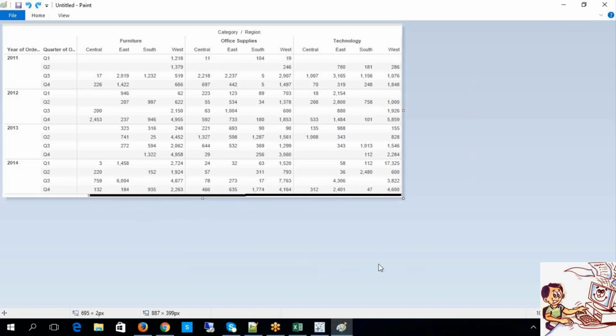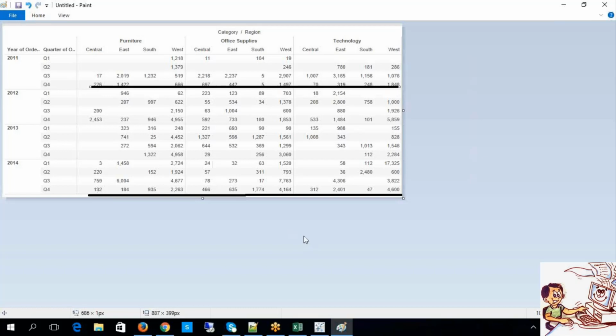This is table across. If I take this example, this is table across. What is the starting value? 2226. What is the ending value? 1848, which means the flow will continue in this way, start value, end value. This is called table across.